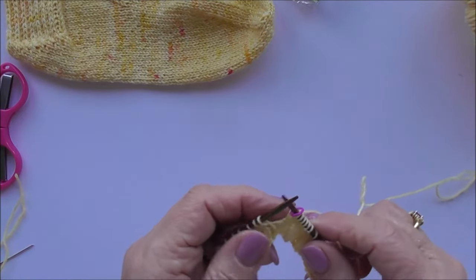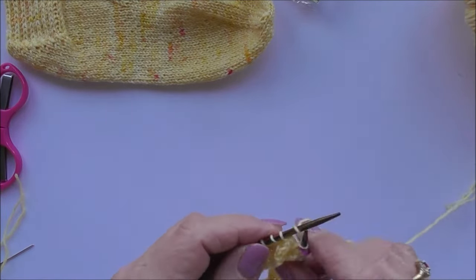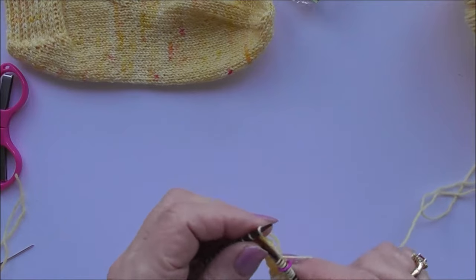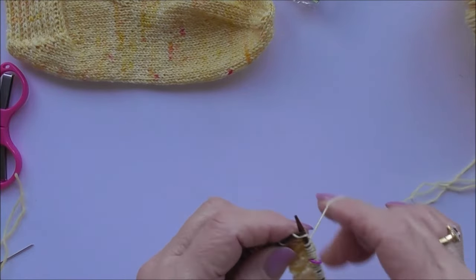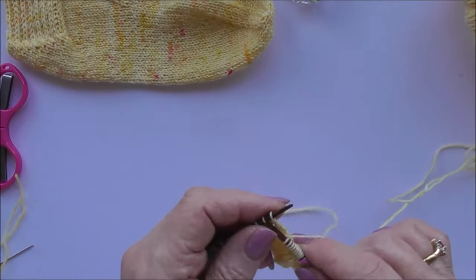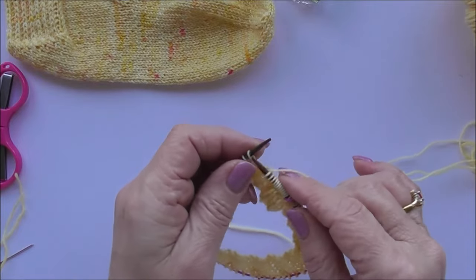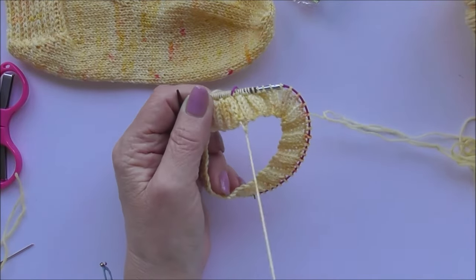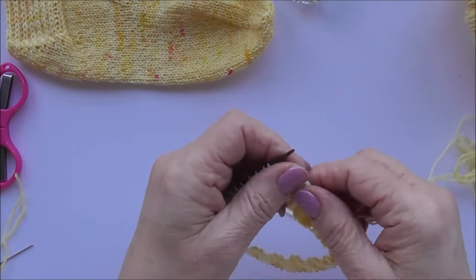Now I've come round to the start to go round my next row. So this next row, we're just going to knit all the way round till we get back to the start. I'm only going to do 1 row and then half a row of knit. But you can do 2 rows, you can do 3 rows. It depends on how you like to wear your shortie sock. So we're just going to knit all the way around to my pink marker, which is the beginning. And you always know the beginning of the next round because you've got this tail from where you cast it on. So that is a good indicator that you're in the right place.